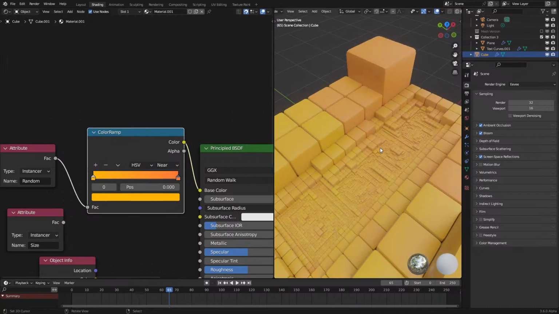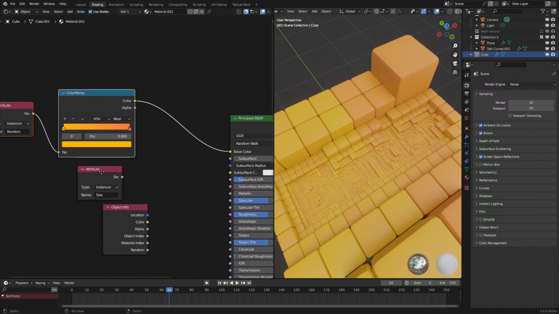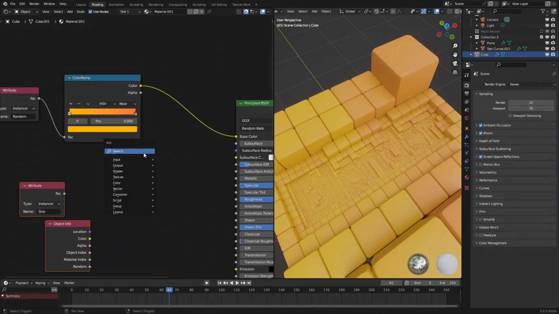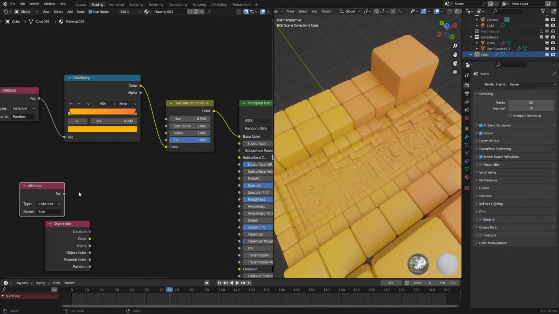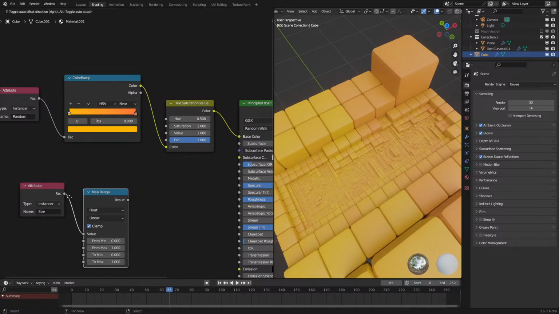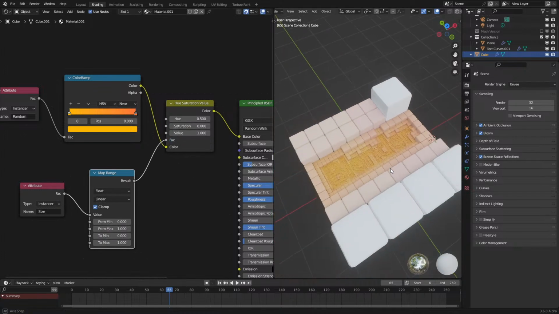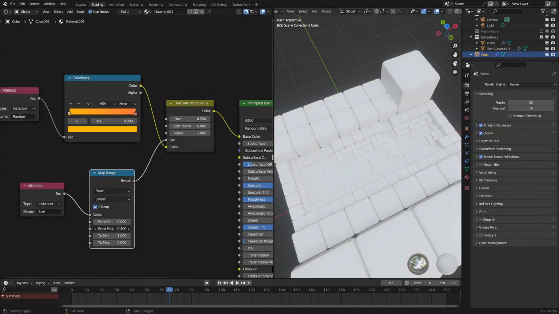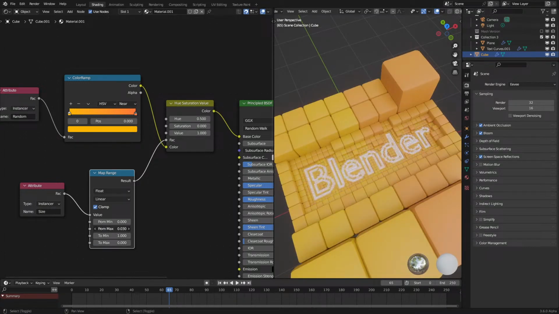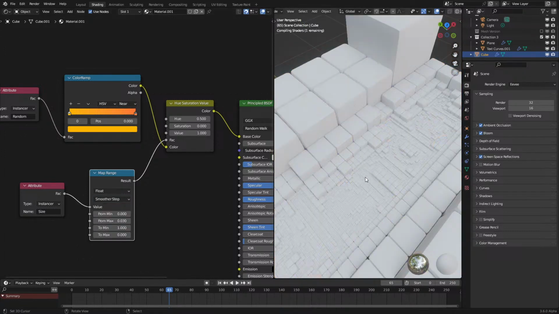Hue saturation value, let's take a look at that. Does look pretty nice. Now we can use the size data to desaturate that. So let's use a hue saturation value node, and then let's use a map range in this case. Map range to desaturate this as it gets smaller. Because right now that would happen, so let's invert that and then bring it all the way down so that we can see the lovely Blender logo. Let's change that to smooth step.